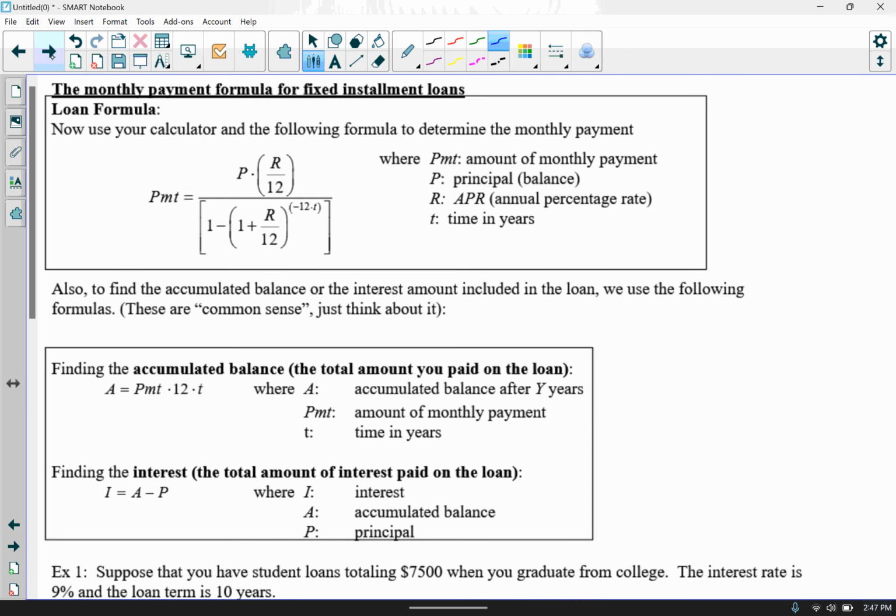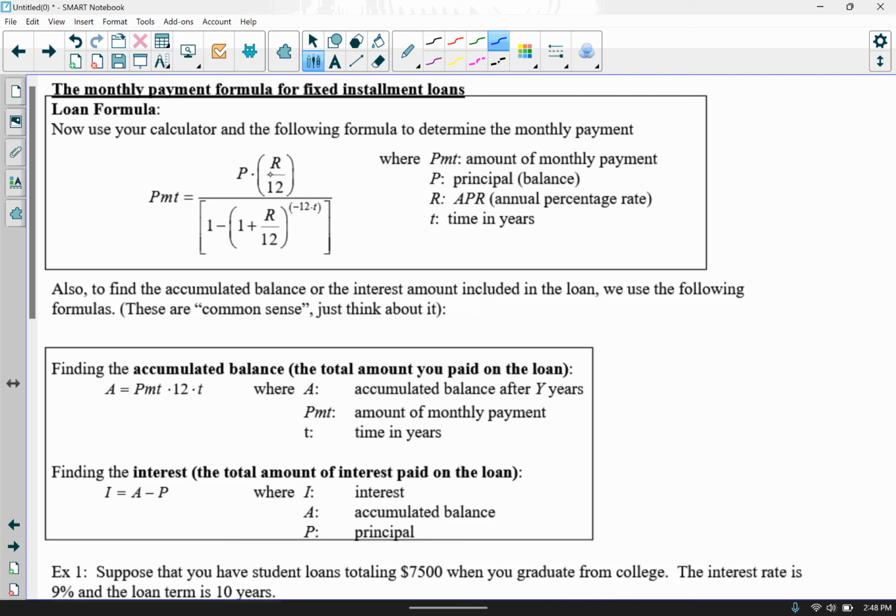So if I get you to flip it on over to the top of the next page, just like always, all of these formulas are located on your formula sheet. The loan formula is up at the top, and this is your monthly payment formula. Your PMT is the monthly payment itself. P is how much you are borrowing, how much you've taken the loan out for, whether it's your house, your car, or a new washer and dryer. So your P is the loan amount.